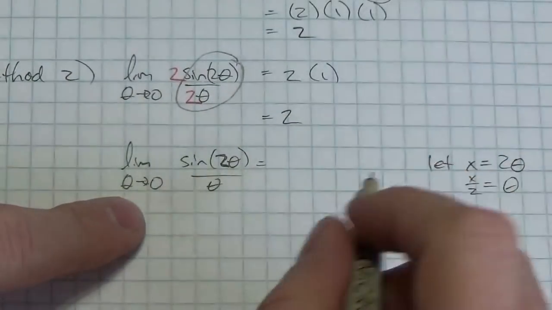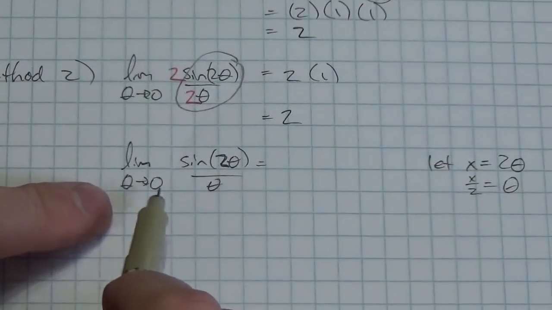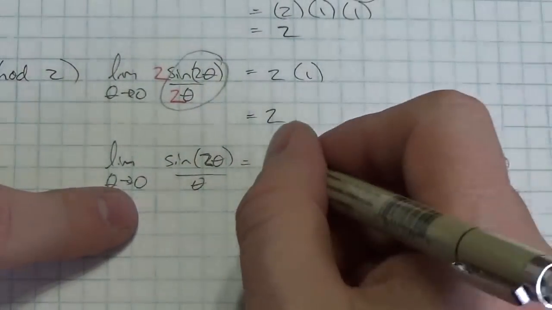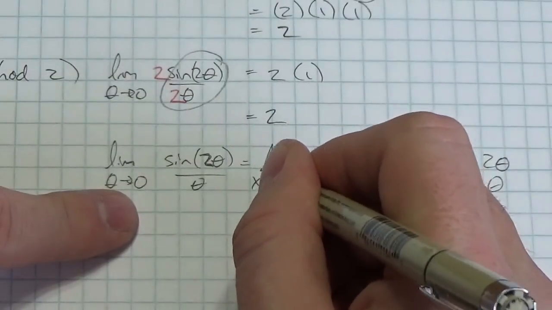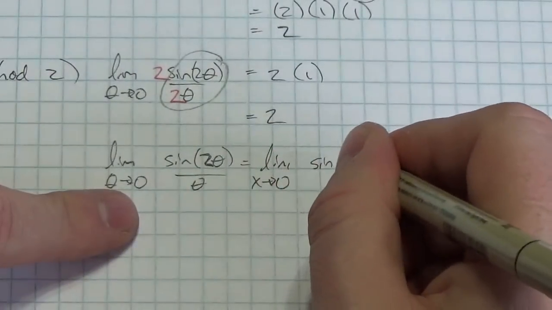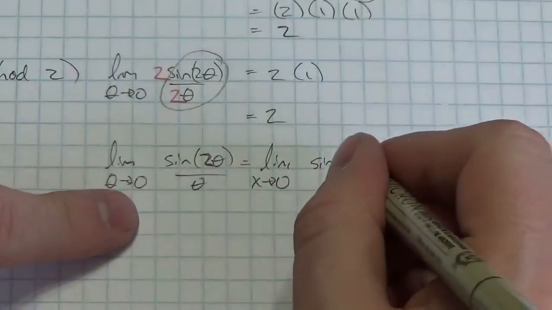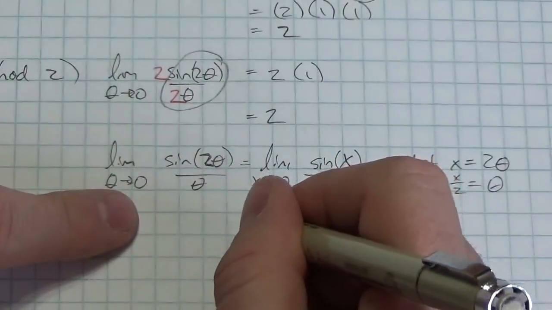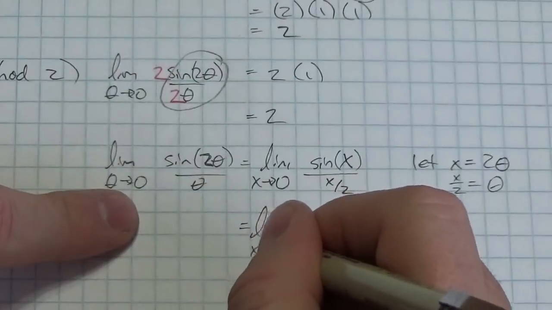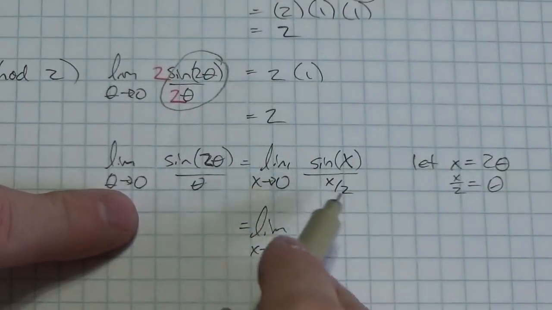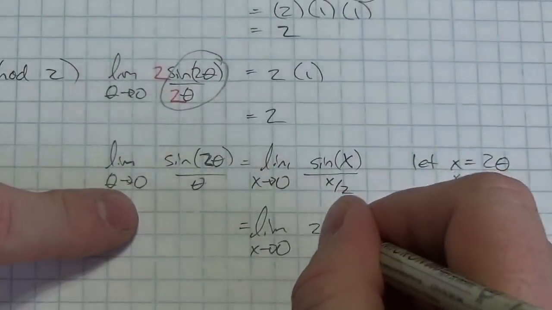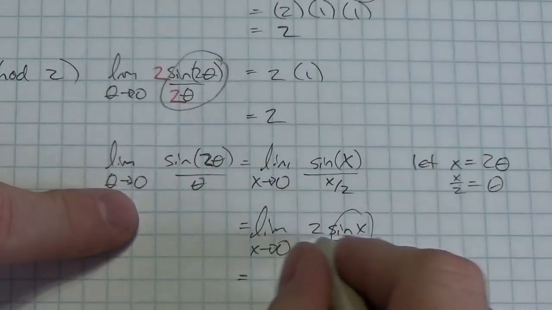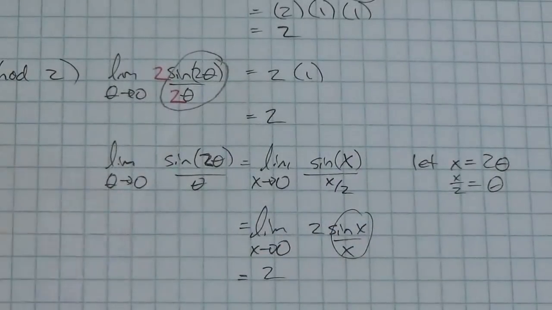Okay, and notice in this case that originally I'm letting theta go to 0, but just look at my expression here. If theta goes to 0, then so does x. So really, I'm letting x now go to 0. This is now going to be the sine of x, because 2 theta is x here. And the theta down here, we just figured out was x over 2. So this is now the limit as x approaches 0. I'm going to deal with this division by a fraction, so this becomes 2 sine of x over x. Sine of x over x goes to 1, multiplied by 2, once again, is just 2.